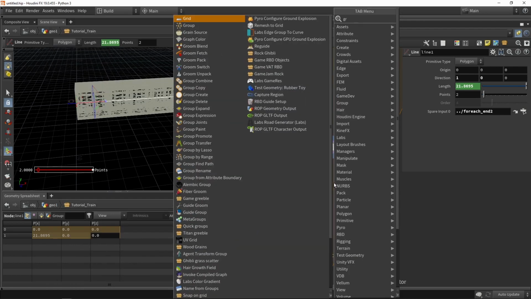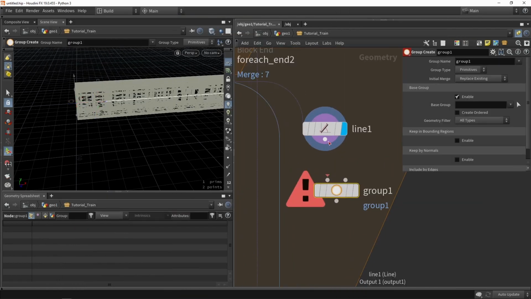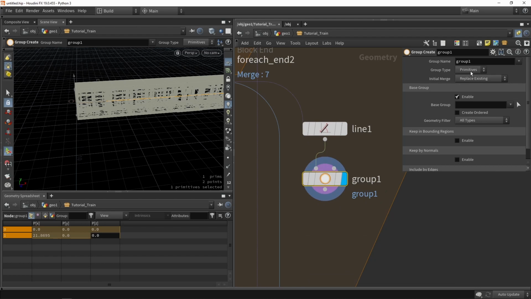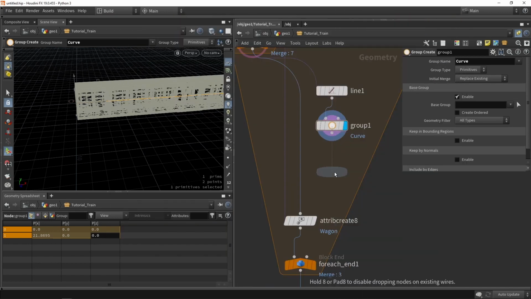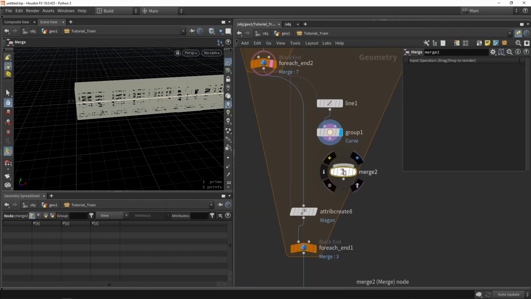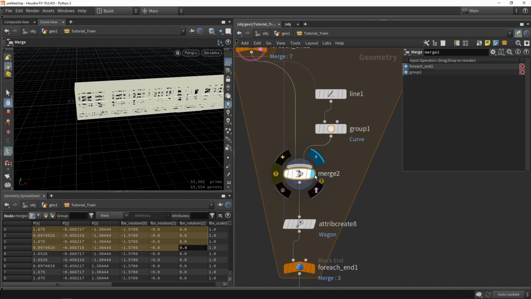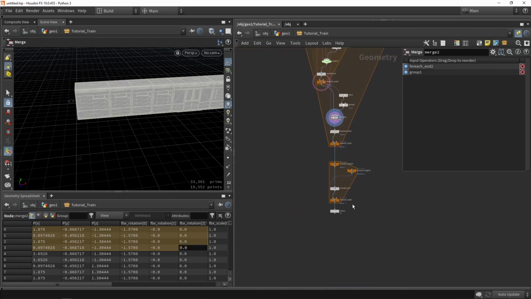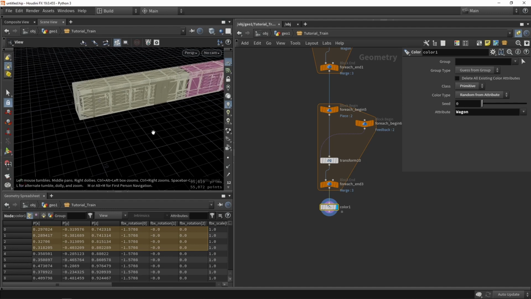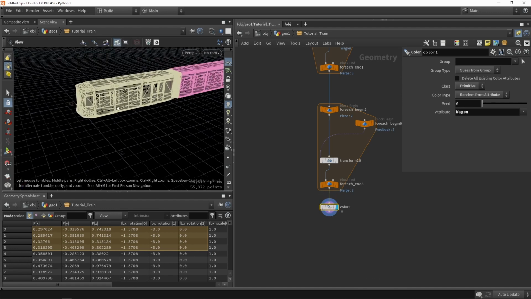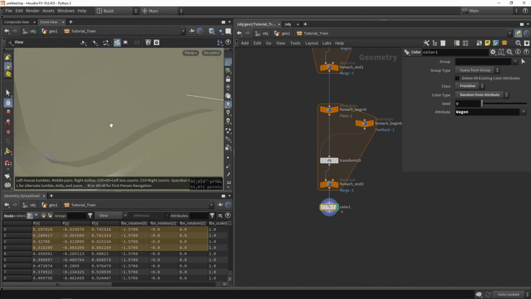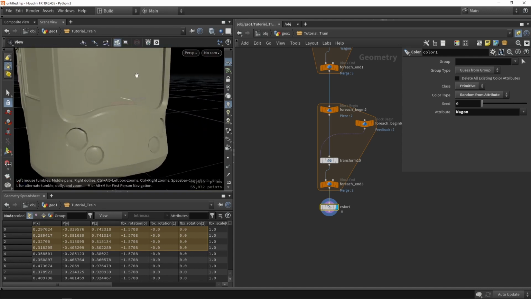What I also want to do is make sure we tag this as a group. I'm just going to call this, for example, curve. You can call this rig as well, but I'm going to call it curve since it's not necessarily a rig right now. This is something that we can just merge into our system. So we're going to create a merge over here, and we should still be able to get our results. But if you look closely, there is now a small line in this object.